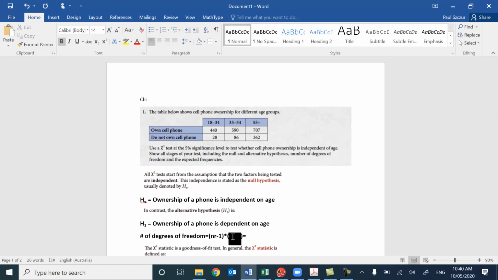You're probably wondering, why is this? We don't really need to worry about why. It's actually quite complex why we have this thing called the number of degrees of freedom. Let's just understand how to use it and not worry about where the mathematics comes from. How many rows do I have? I have 1 row, 2 rows, 3 rows. So it's 3 rows minus 1, which is 2, times the number of columns. I have 2 columns, 2 minus 1 equals 1. So it's 2 times 1, which is just 2.